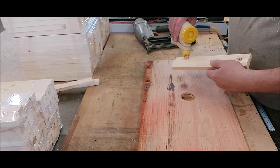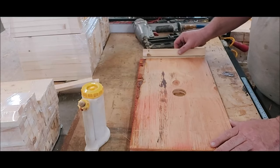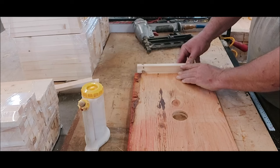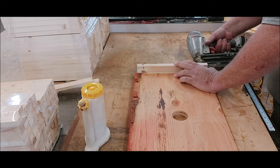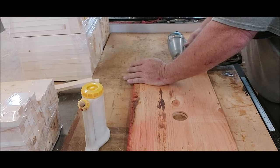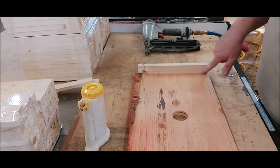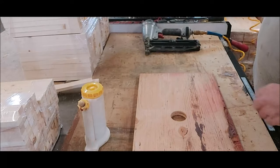I want to put a little bit of glue on the shoulder, a little bit of glue on the face. Put this on there. And this is where I want my work surface to be flat, because I want to press that cleat to the table and the plywood to the table while I nail it. Get my nailer nice and horizontal. A few nails, that's a 2-inch 16 gauge nail. I don't want that glue running down that cleat when I tip it over, which is why I clean that off. And then flip that over.